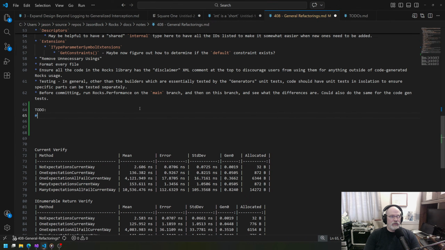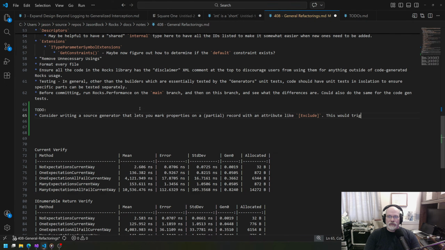To do: consider writing a source generator that lets you mark properties on a partial record with an attribute like exclude.